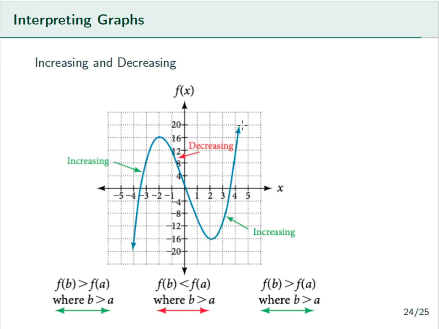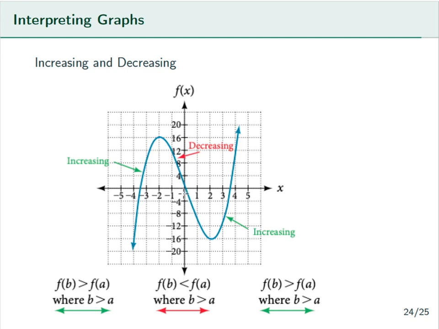So when we say increasing or decreasing, we're generally talking about the output quantity increasing or decreasing, because we're looking at whether it is going up or down. And up and down means vertical, right? We're looking at it vertically. But we're always assuming the input quantity increases from left to right. Okay, so that's what's happening here. So this is rather straightforward, recognizing given a graph whether it is increasing or decreasing.